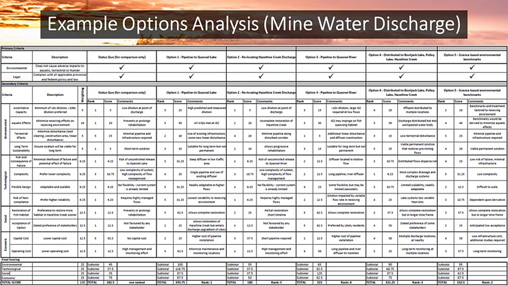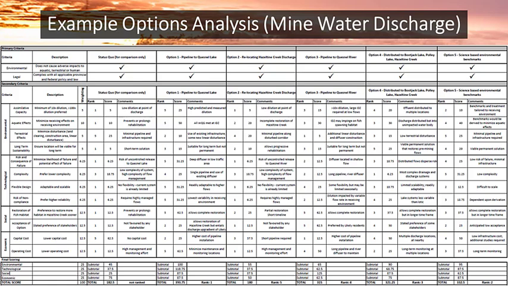Often there's a technical thing put in there too. There must be materials available to do this, or it must be technically feasible, or whatever it is. It's kind of a screening criteria that you can look at an option right away and go, we're not going to look at that one any further. And in fact, what you're seeing here is the result of the options after we had done that. So often you start with like a dozen options. You screen a bunch out because they're just terrible options. But by having them in the table in the first place, you can actually show people, yes, we did consider it, here's why we're not going to use it.